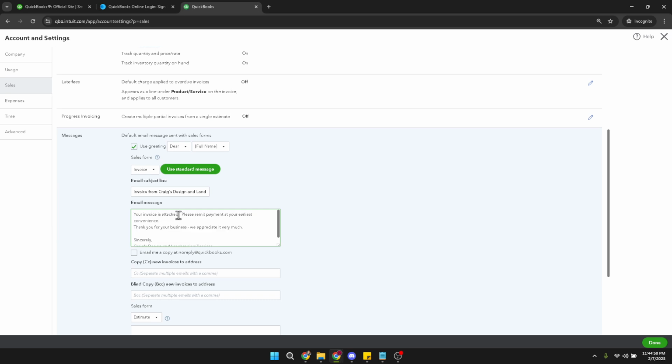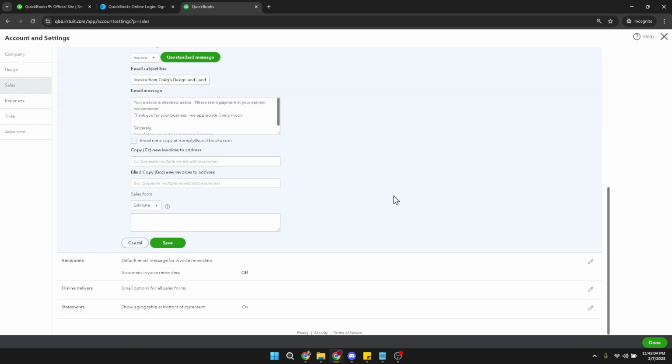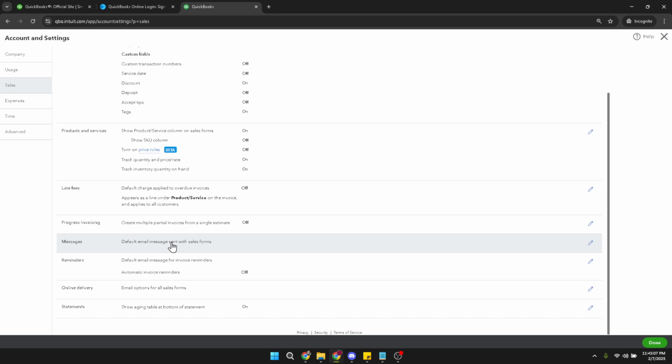Now it's time to edit your email template. Here you can craft your message subject as well as the body text your clients will see when they receive an invoice from you. Be sure to include your company's voice and any pertinent information that might need to be conveyed to the client. Once you're satisfied with your edits, find the Save button. This is usually located towards the bottom of the page.